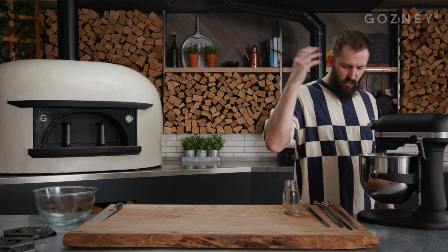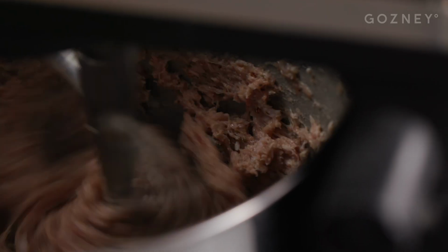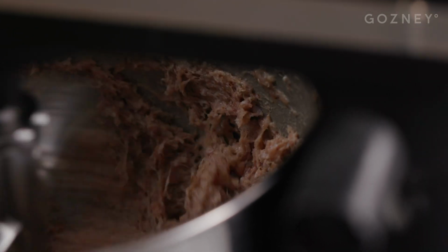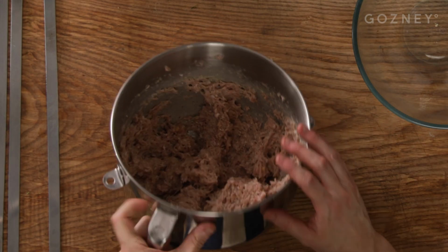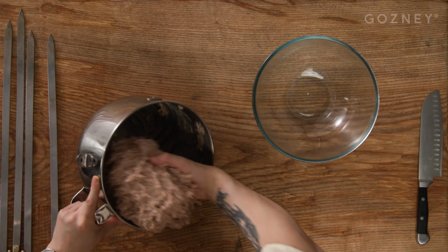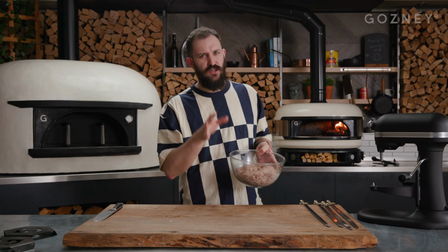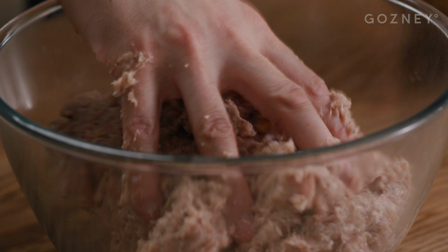So we're going to mix the chicken. When the chicken's well incorporated with the seasonings, we're going to add a little bit of the ice water just to bring it all together. And you'll see that instantly change. So we've got our chicken mix, all the seasonings are in, added the ice water, we've got an emulsification. So you see now we've got this paste of meat and it's quite bouncy and got texture, and that's exactly what we want. So now we've got the chicken mix, we're going to put it in the fridge just to firm up. A couple of hours should do it before you shape it.